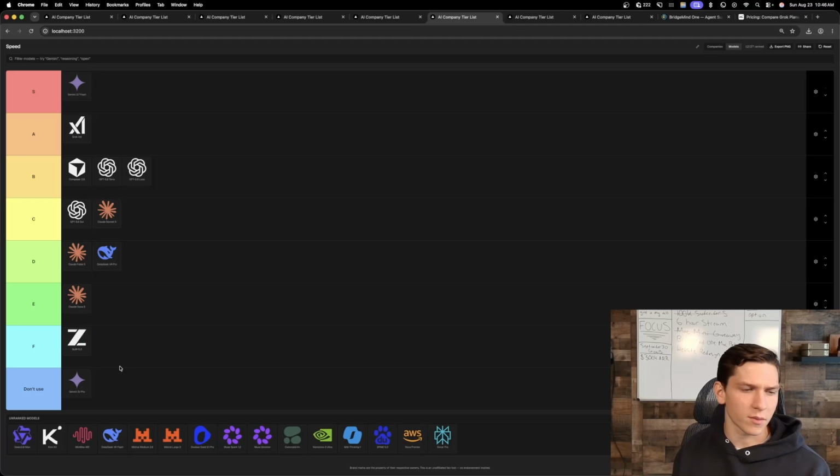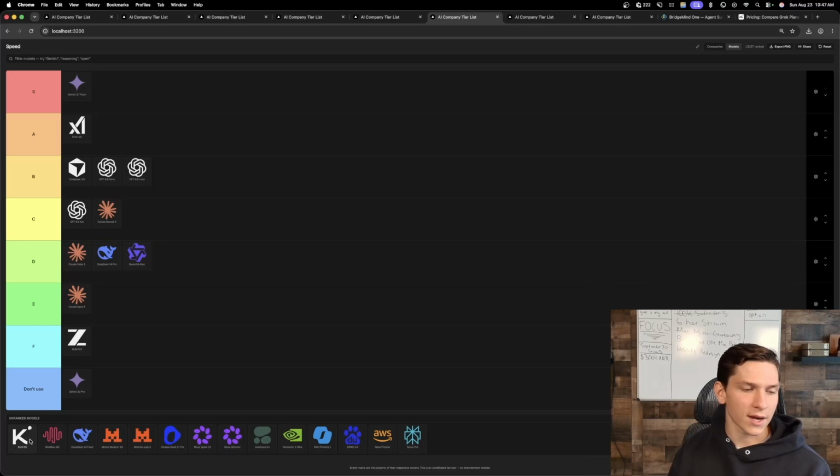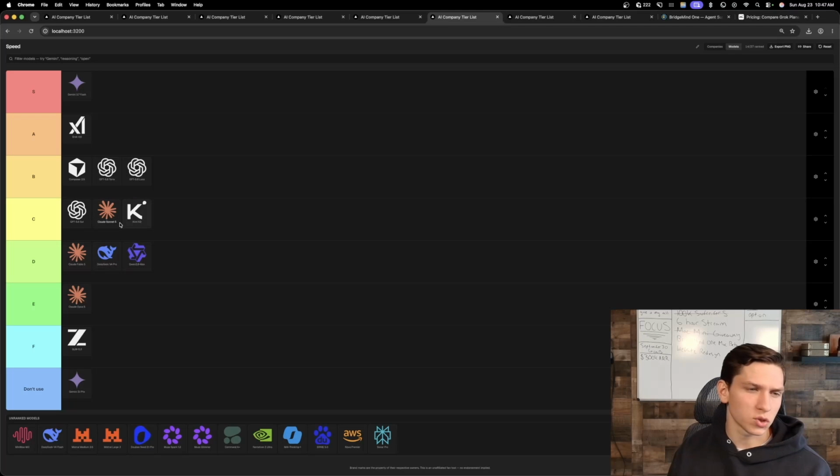They just don't have the compute to serve the model. Now, they will open this up to additional providers, so it will run faster. But right now, when you're using GLM 5.3, it's not fast at all. It's very bad. Qwen 3.8, I'm going to put this in the D category. Kimi K3, I'm also going to put this in the D category. Actually, if you go direct, you can get much faster speed, so maybe I should bump that up to C.